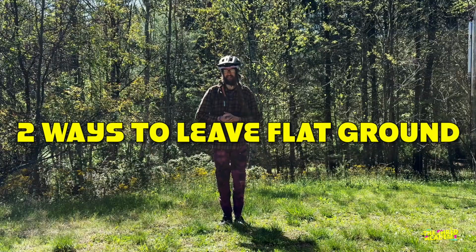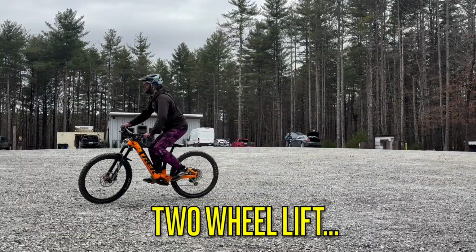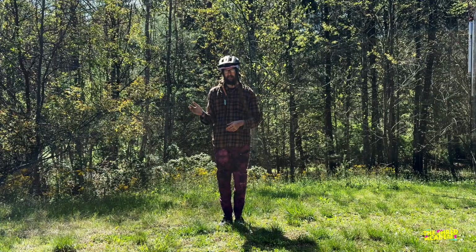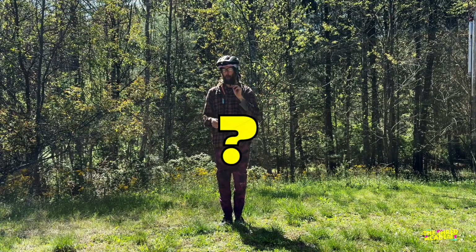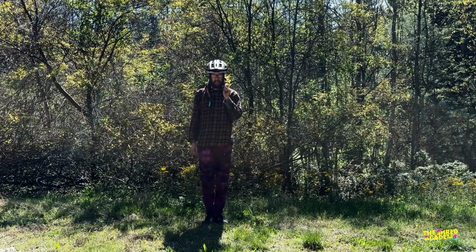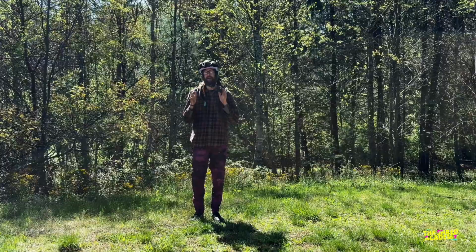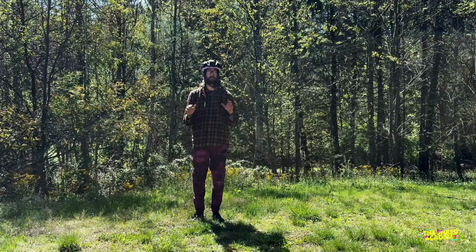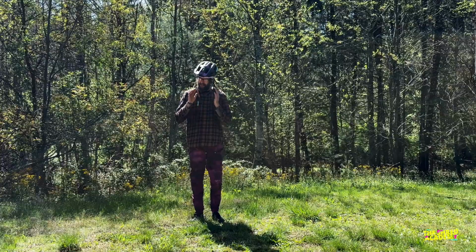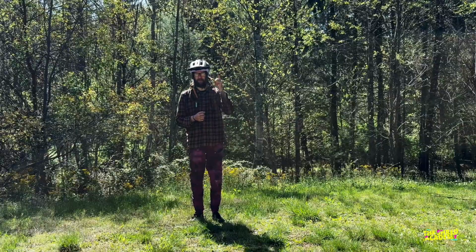There are two ways to leave flat ground. There is the two-wheeled lift, and you have the J-hop. Now, based on those two visuals, which one do you think is going to aid us most in leaving the lip of the jump? If you said J-hop, once again, I applaud you. Here at the Shred Academy, we don't support the two-wheel lift whatsoever. We're not going to go into that in this video. We want to kind of keep it mainstream. But if you'd like to find out why, check out the video series I posted above.